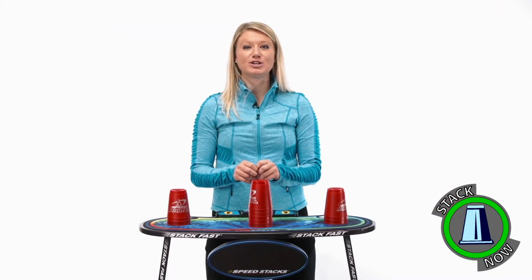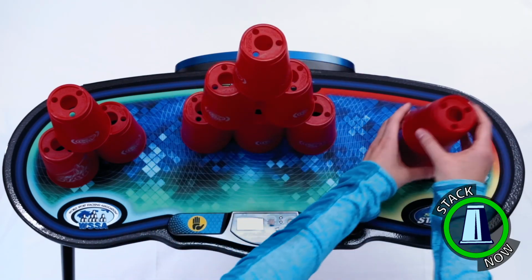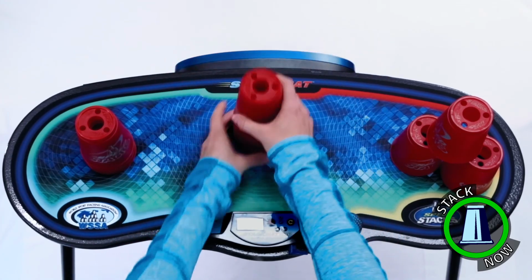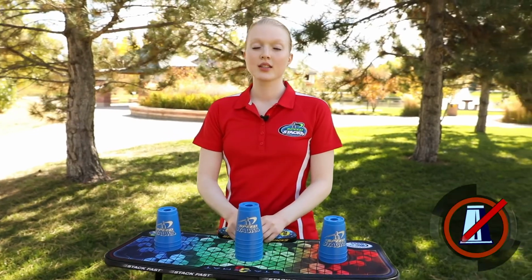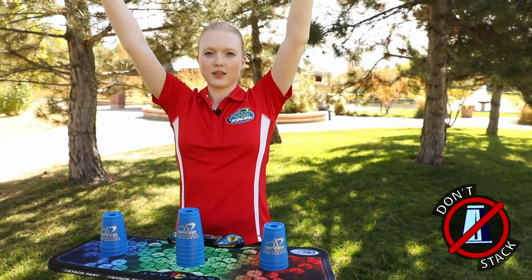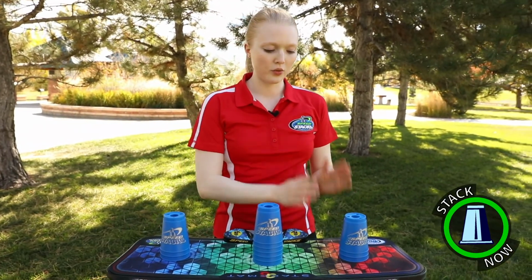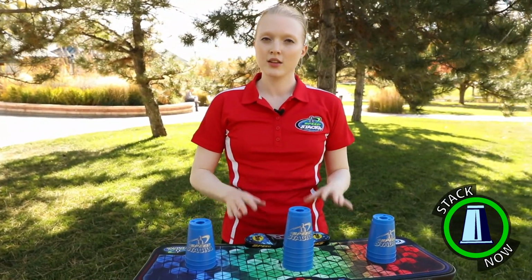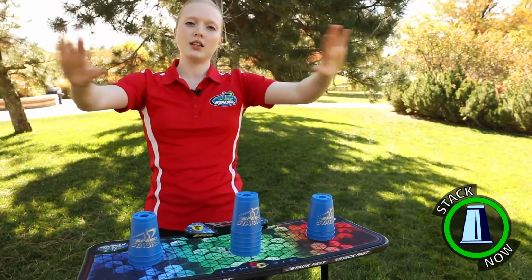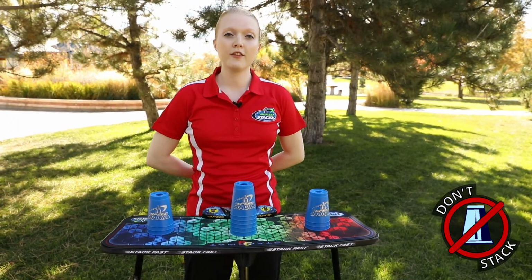Let's try that one more time. Set up our first three, set up the six, three, back to the beginning, down, down, down. Stop stacking, hands up, hands off your cups. Okay, your cups might be all over the place. Let's get them back like this in a 3-6-3 down stack. So take a second to do that, make them look just like mine. Then I want you to take your hands and put them behind your back. Behind your back. All right, keep them there for a second.